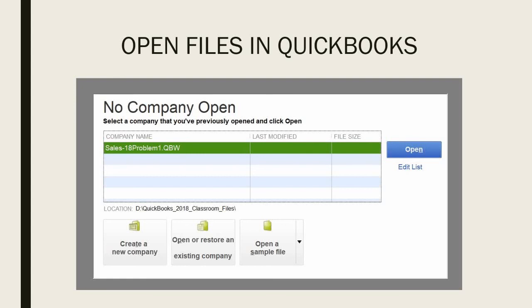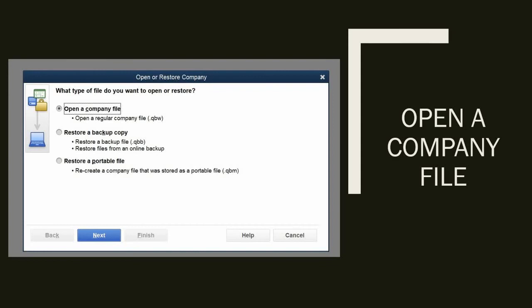So if we do have the potential to come into class, you will not have this because we'll be inserting our thumb drive, extracting, restoring. So we're never going to be working on the same workbook the entire time. Okay? So then, first thing I'm going to introduce is opening a company file.